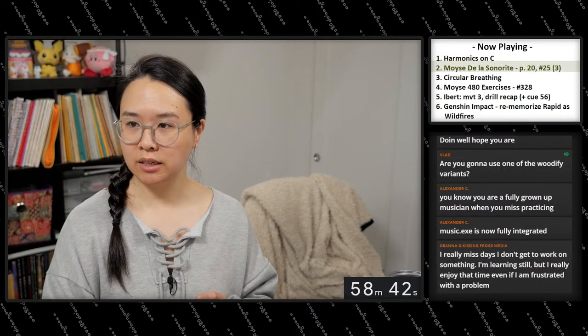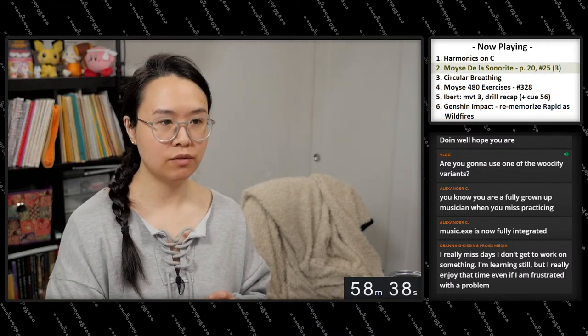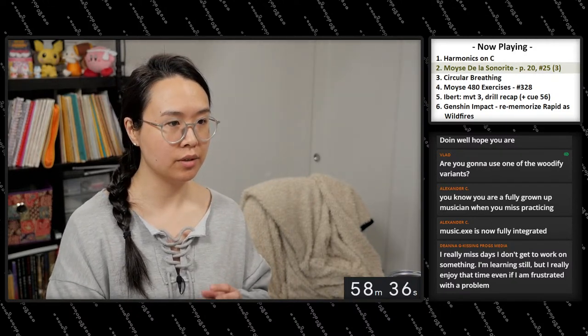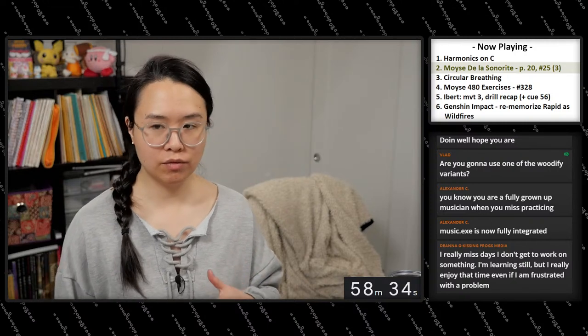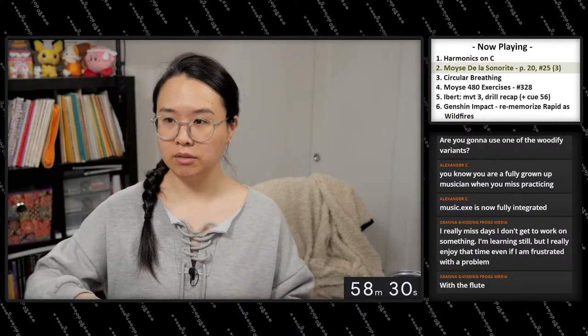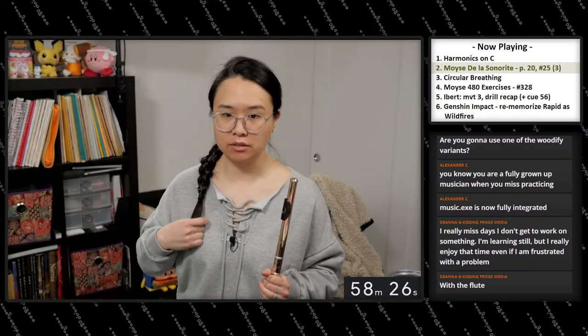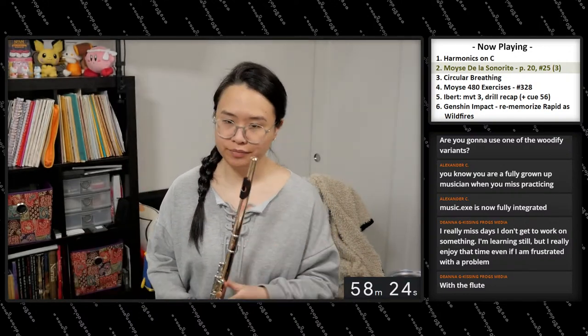De la Sonorité by Moyse, page 20. We're doing number 25. We're doing interval leaps, jumping from the low F to every other note in our range. And we are starting with the changing notes and slurring down to the low F or up to it, depending.